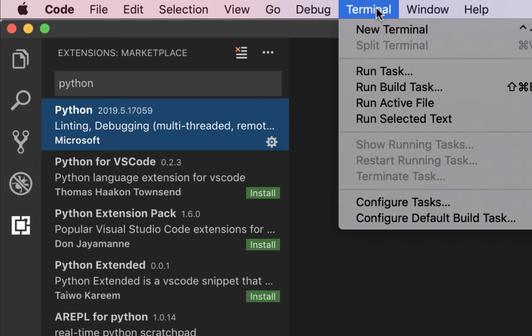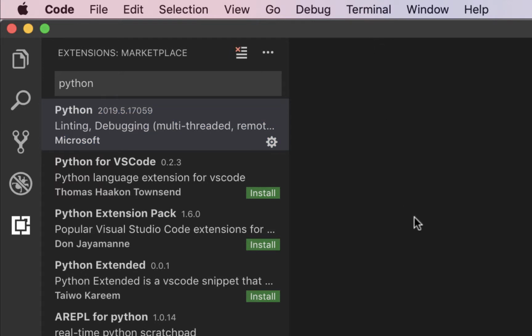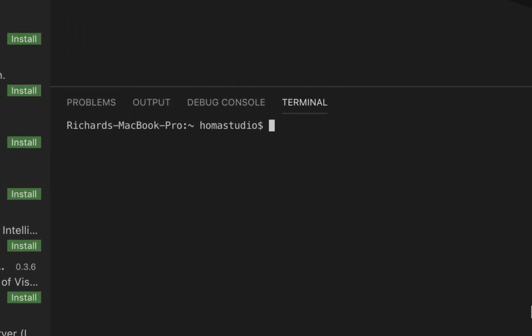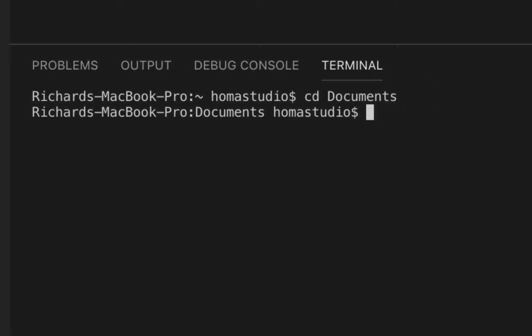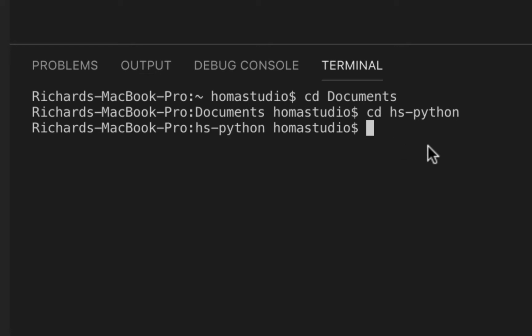Keep in mind, Visual Studio Code does have a terminal built in here. So it'll do the same thing that you could do in terminal. You don't necessarily have to open up terminal and check things. You could do the same thing in here. You could run files from here. So I could go in here, cd Documents. Now, you won't always have to do this. We'll be able to open a folder. And then you could go cd Python, I believe. And now I could run files through here.